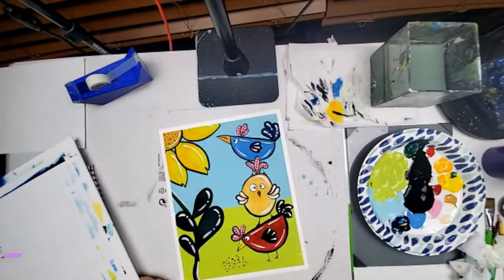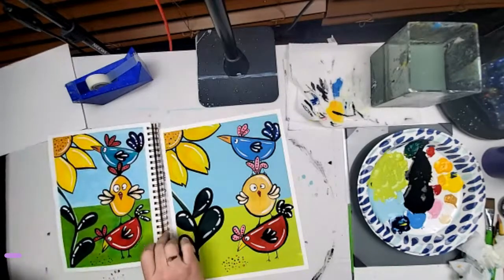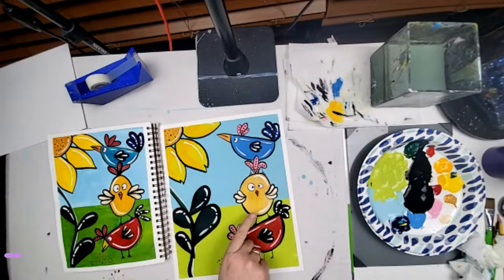Ta-da! So there is one, there is another. They are a little bit different, but they are the same. I don't know which middle chicken is crazier, this one or that one. I think they're both quite funny.